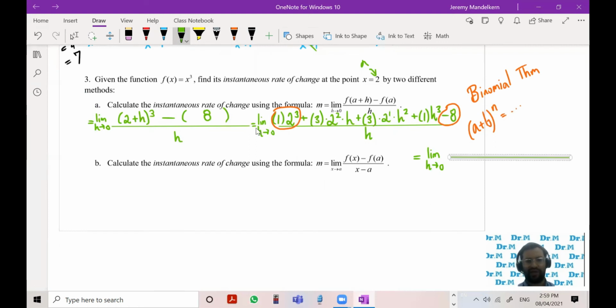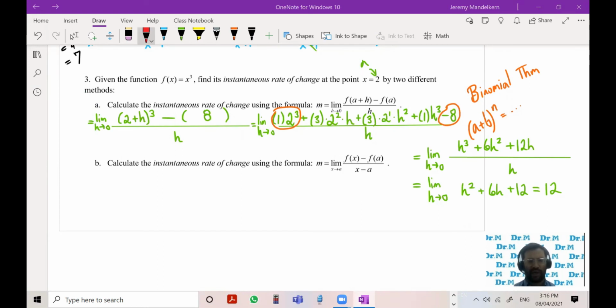Observe that when we simplify in the numerator, we're going to be getting a single h cubed. There is by inspection plus 6h squared. There's also a plus 12h, and the constant term is gone. Please observe that we can cancel out the h's. There's a common factor of h in top and bottom. So we just wind up with the limit as h goes to 0 of a quadratic polynomial in h. It is h squared plus 6h plus 12. This limit is 12.